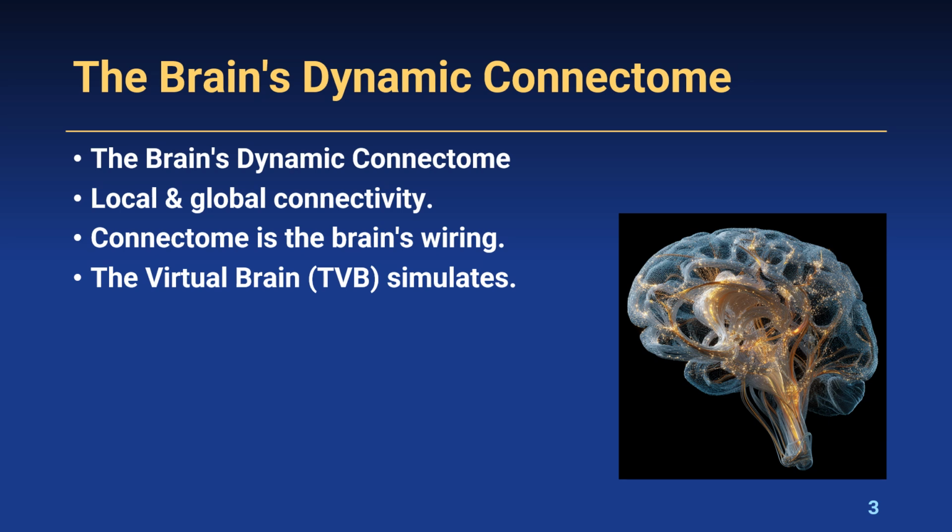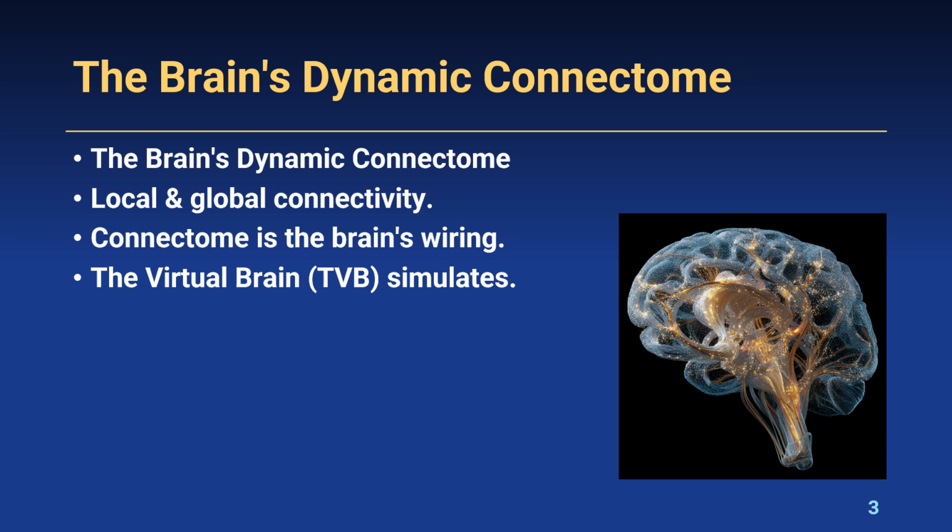A key insight is how phenomena like resting state networks, or RSNs, those patterns of brain activity observed when we're not doing any specific task, are believed to emerge from noise-induced fluctuations around a critical point of instability in the brain's network. It's like the brain is constantly poised on the edge of chaos, ready to explore different activity patterns.